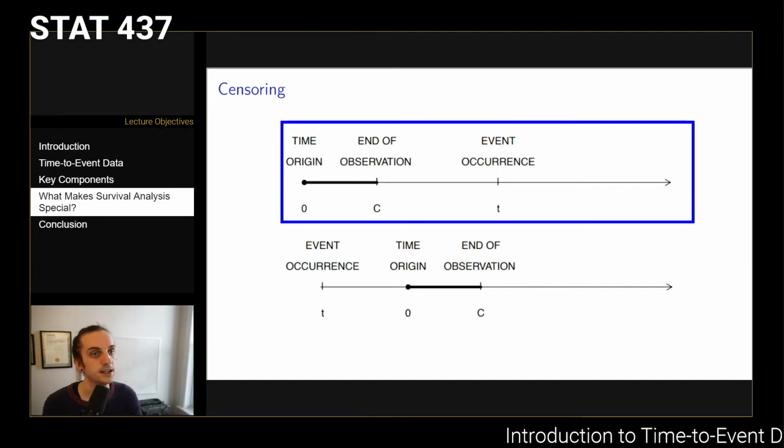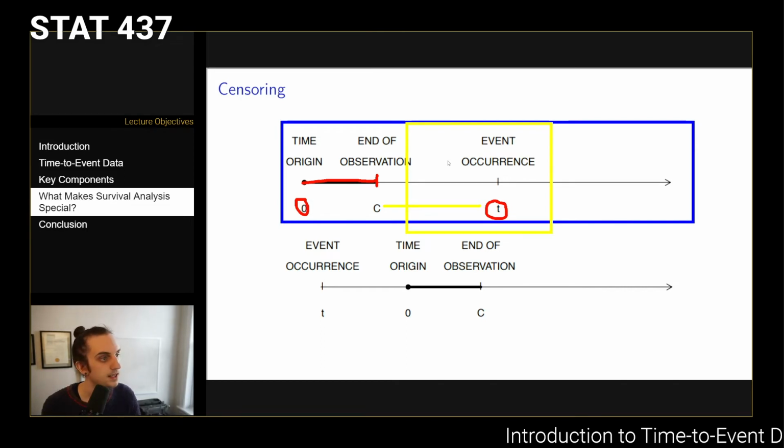Okay, and so what's happening is we have our time origin at the 0 here, right? And so we've defined some clear time origin. And then we know that the event occurrence would happen at some time t, right? And so this person's under observation, but the observation window ends here at a time that we're calling c. And so what ends up happening in this situation is that the actual event would have occurred at some point into the future at this time t. And so we don't observe that event time, and so we say that they were censored. And in particular, this is going to be right censoring because the event occurs to the right of the censoring window.